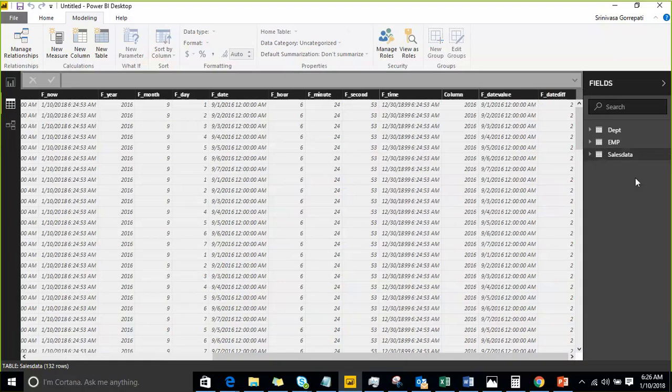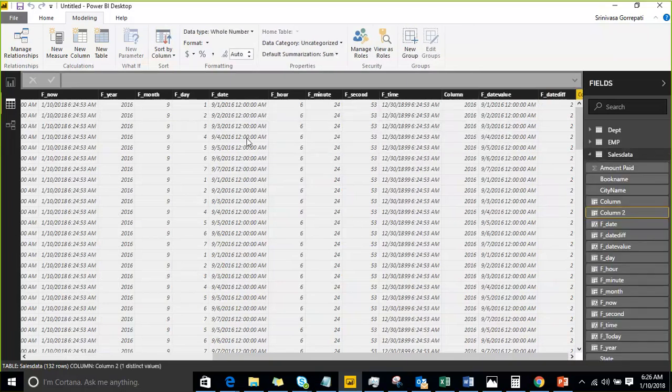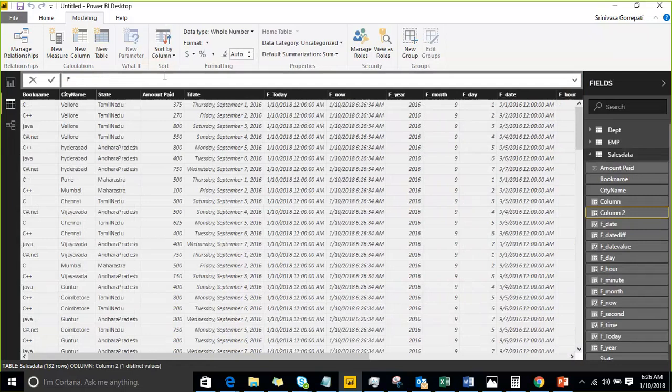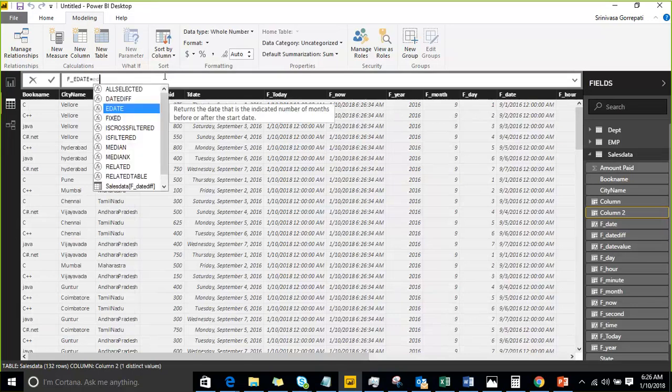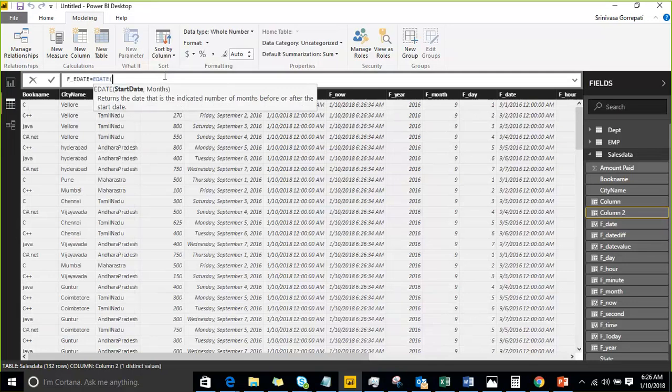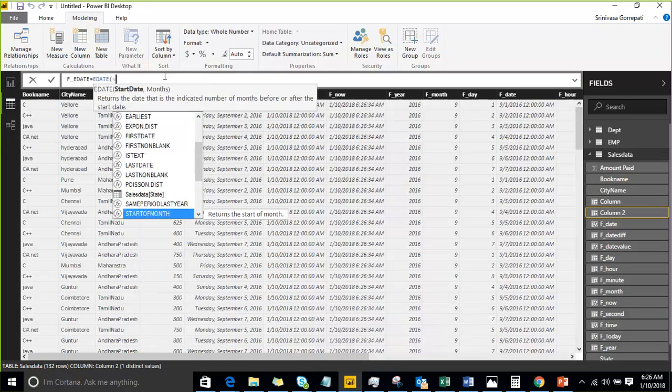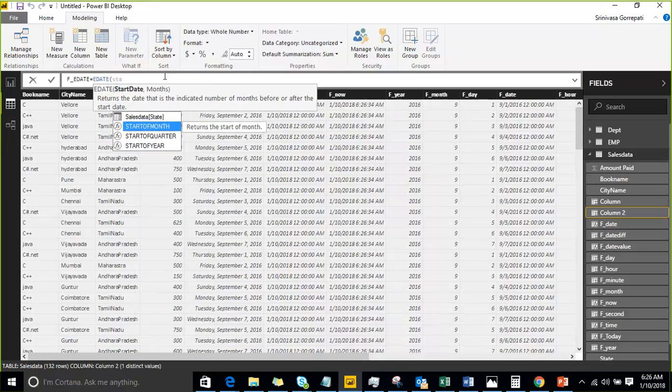What it is going to do is: edate takes the start date and how many months. It returns the date that is the indicated number of months before or after the start date. From today's date or whatever date you mention, for n number of days it is going to return.